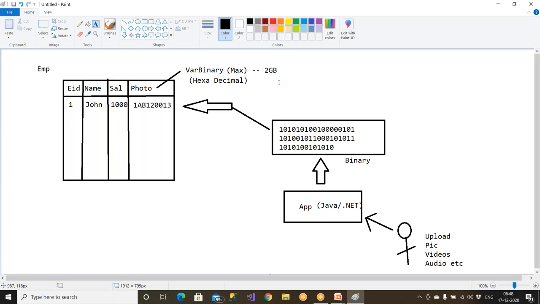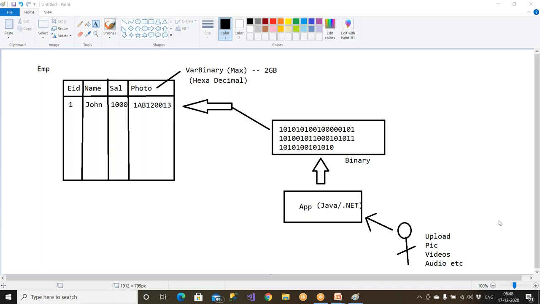Those videos are stored separately with the help of the operating system directly, not in databases. I am talking about small files, 1 KB, 2 KB photos. Sometimes you have much more data, but up to 2 GB we can accommodate, not more than that. Clear?